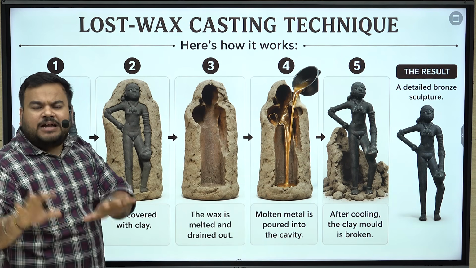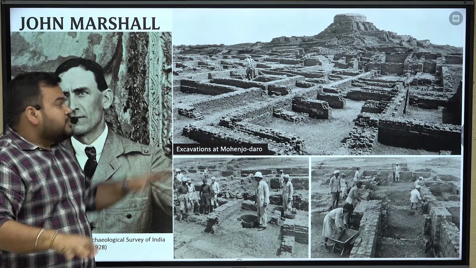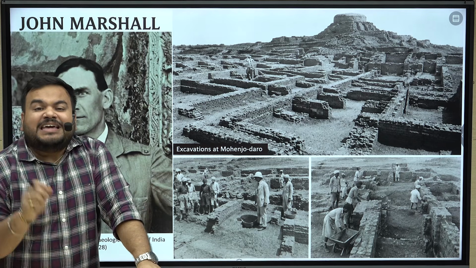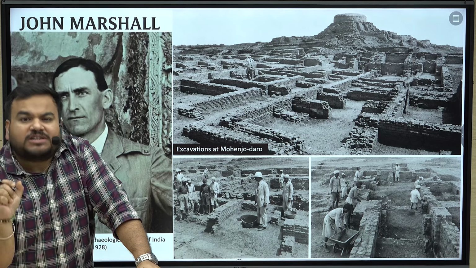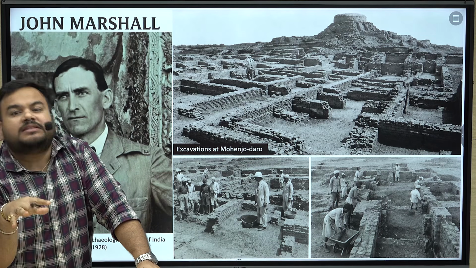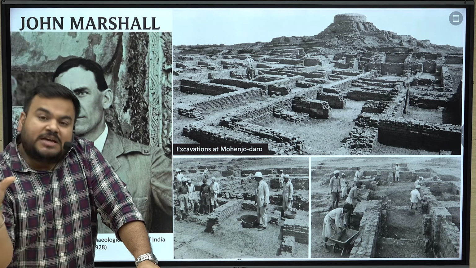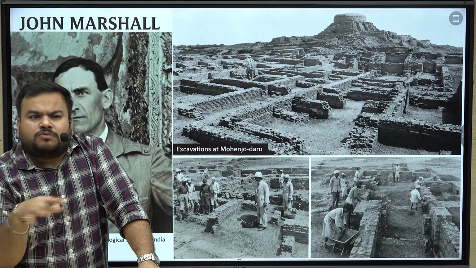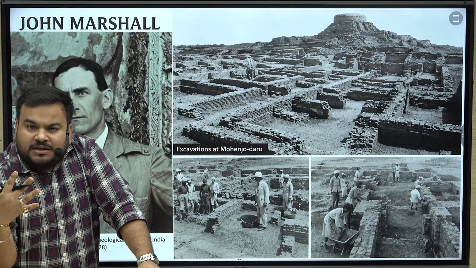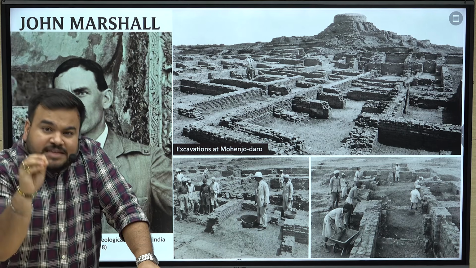Now let's understand who exactly excavated this sculpture in India. So John Marshall, in the year 1926, who was the Director General of the Archaeological Survey of India, excavated this image of the dancing girl from the city of Mohenjo-daro, which is currently in Pakistan. Now let's understand, was this girl actually dancing? And why are we calling it a dancing girl image? Who has given this name?